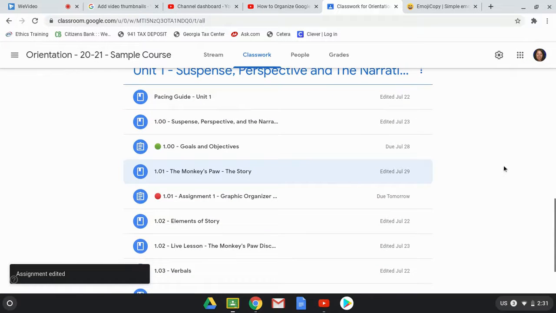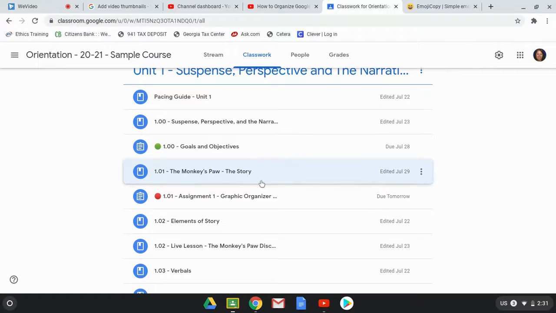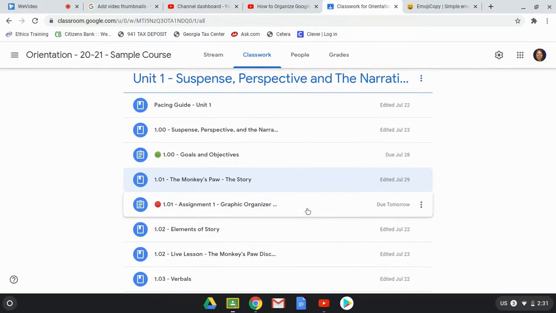So I'm able to distinguish again between the types of tasks and the different types of items that appear on my screen. Students know that if it has the green dot, it is information that they need to look at, and if it's the red dot, it's a time that they need to stop and complete an assessment. The green dots, the red dots are items that I chose that work for me, but you could distinguish them with any emojis that would be appropriate for your learners.